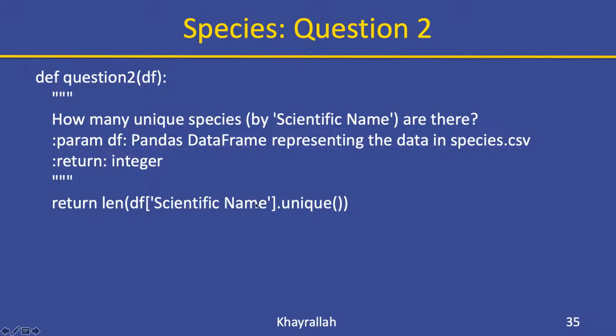We're going to get the series corresponding to the scientific name. df of scientific name is the whole column in our data frame. Remember, columns in a data frame are pandas series, so we invoke the unique method on this pandas series, and we get a NumPy array, and the length of this NumPy array will give us the number of unique scientific names in our data frame. So this is how we would answer this question.